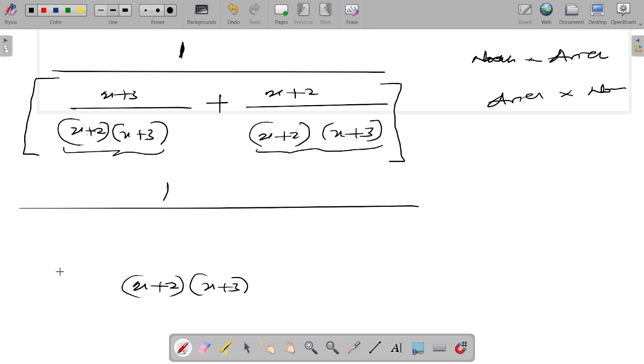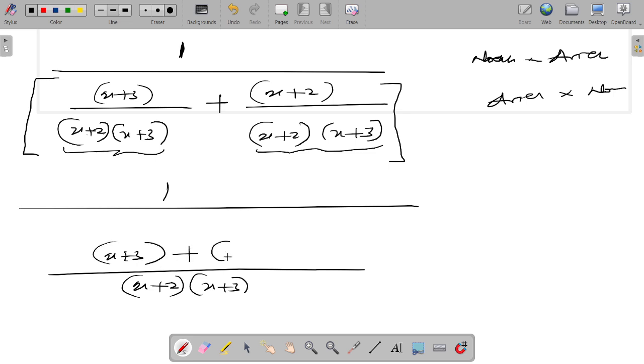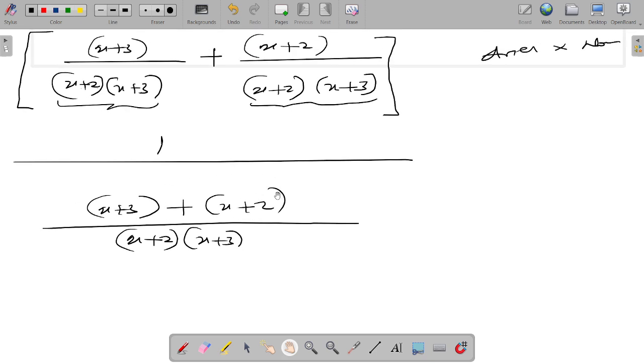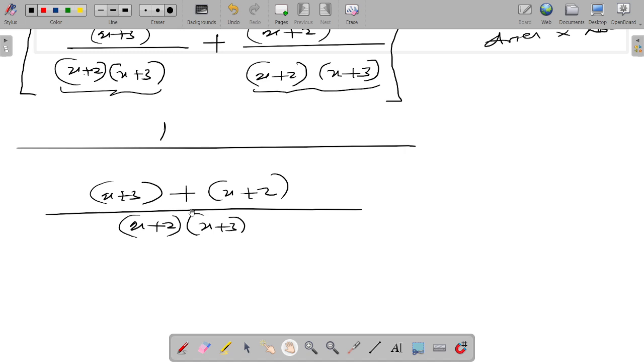So I'm going to indicate a straight line here and then take these denominators as a single term, such that I'm going to add the top expressions together, just like we normally do with addition of fractions. So I'm going to sum this together, which is x plus 3 plus x plus 2. Now you see it's getting smaller, right? From a bigger expression, it's reduced to a very simple term, compared to the way we had it before, right? So from here now, what can we do next?